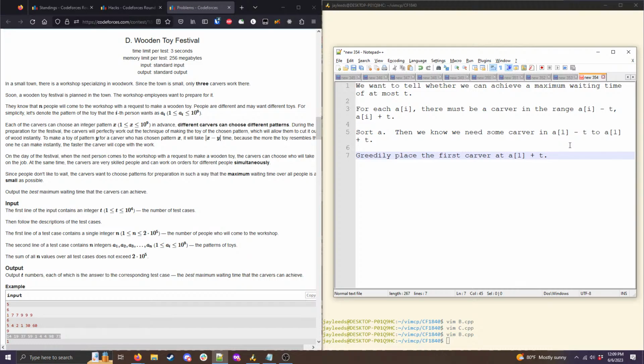Okay. So now, once we know that our first carver is going to be at a of 1 plus t, we can mark all choices within t of this carver as handled already, because we already know we can make those choices in time at most t. And now we can repeat with the smallest choice not yet covered.